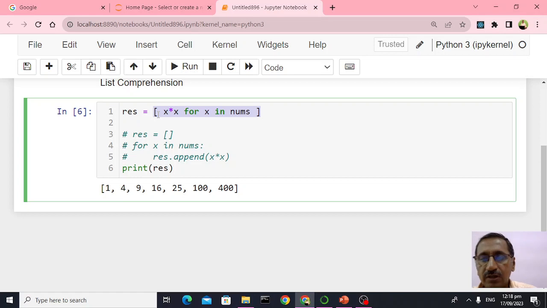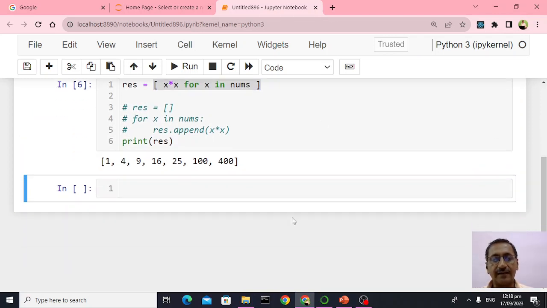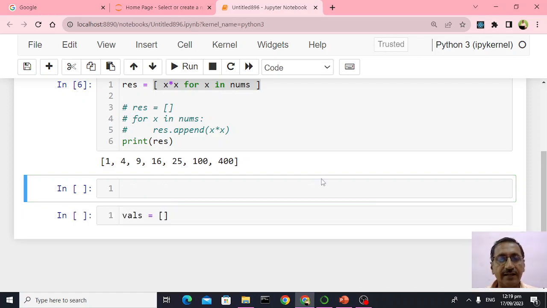Right? So list comprehension can also be used in some other ways. For example, I can enlarge the problem into a bigger one where I want to create a dynamic random list using list comprehension, and I'll apply some data on it. So first, let us call my vals, vals is equal to, I'm going to create a set of random numbers using list comprehension. So how do I create it? First let me import the random package. Import random.